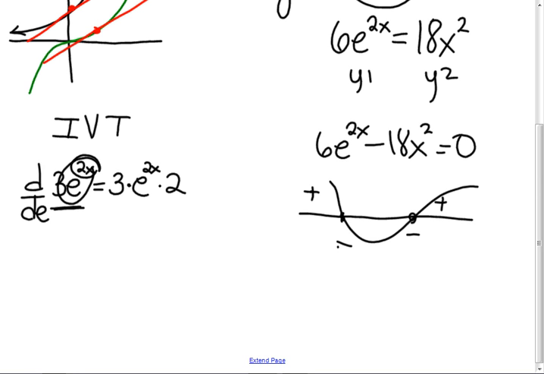Why did you plus e to the 2x times 0? Because then, if you want to use the product rule, because that is times, then I would do plus e to the 2x, then times the derivative of the 3, which is, what's the slope of a constant horizontal line? 0.